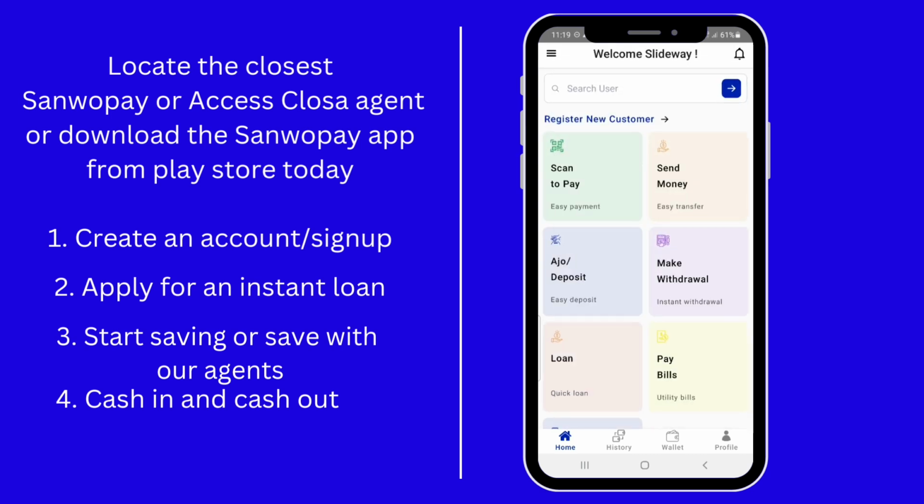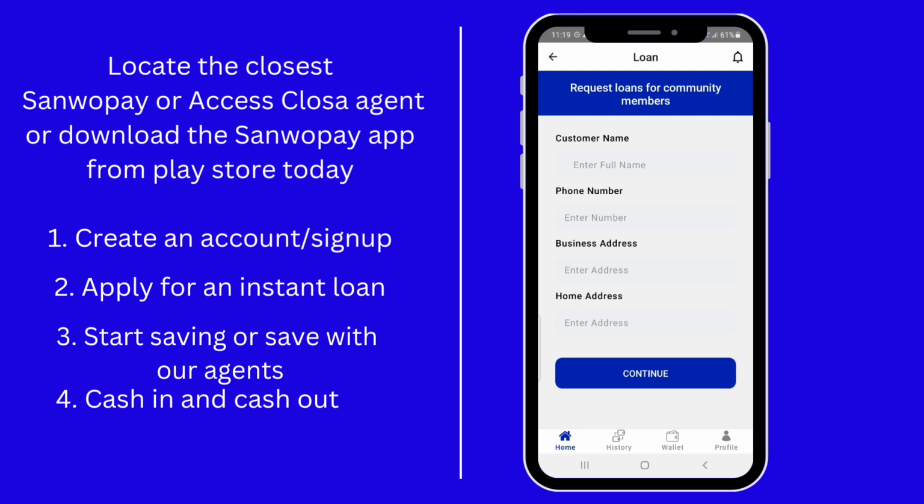You can also apply for a loan by filling in the customer details, their phone number, their park location, their home address. They input their guarantor's details too, and the amount they are applying for, and then the duration they are to pay back the loan. Immediately they fill in all this, they get credited instantly, and then they can use the money to fix their bus, or shop owners can use the money to top up their shop.